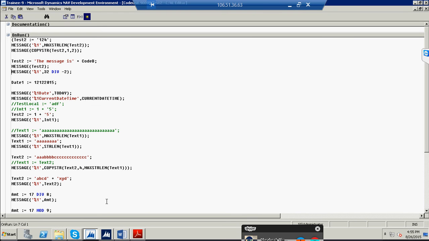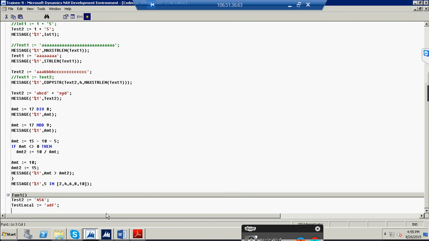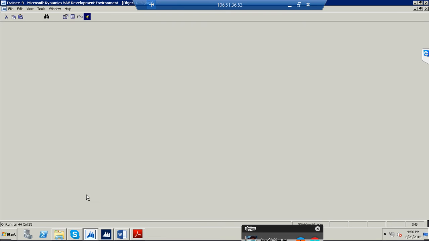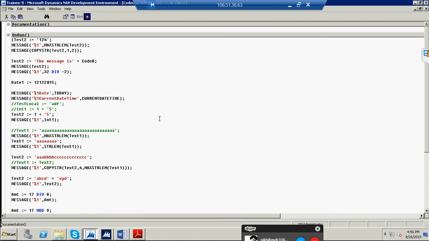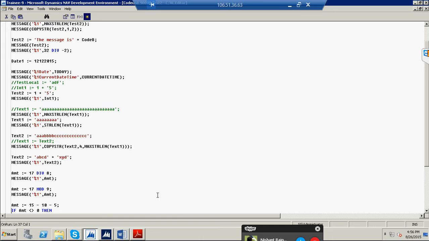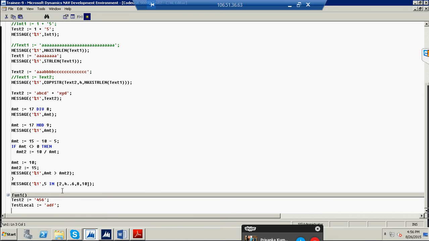It said no, but I want to check that 5 also. If I want to give a range, I should give it like this with dot dot. Now it should return true because 5 comes between 4 and 6. Yes, it returned. So when you want to find values in a certain set, think about the application scenario: you sometimes need to check that if the value your expression is returning belongs to this, it should be assigned to some field, otherwise not. So for comparing many values, this in is used.